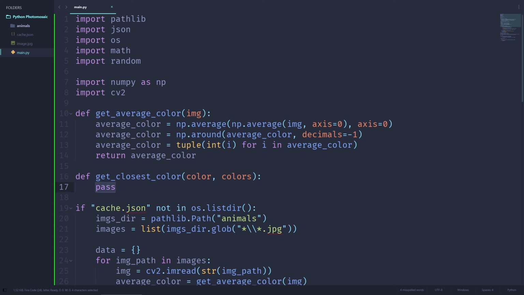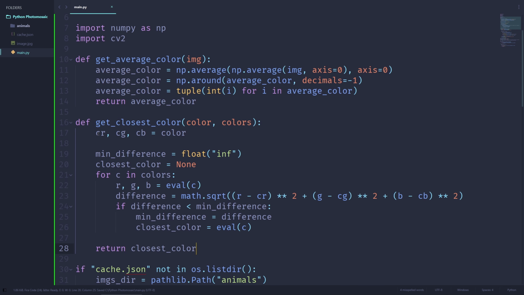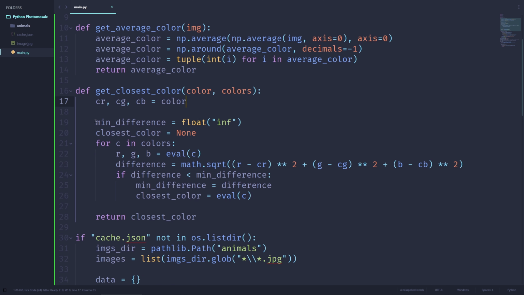So what we're going to do here is I'm going to copy some code in again, and I'll explain what it's doing in a second. So let's just paste this in. Now we're going to find the RGB values of our average color. And we're going to use a for loop to go through all of these colors and find the closest one in distance. This is the distance formula in 3D to this color that we're looking for. And so we're going to have a difference. The minimum difference, we're going to set to infinity for now. And the closest color, we currently don't have one because we haven't entered the loop.